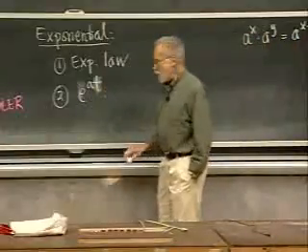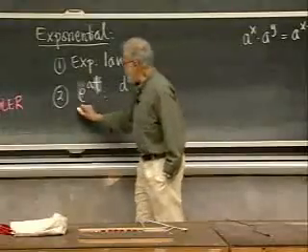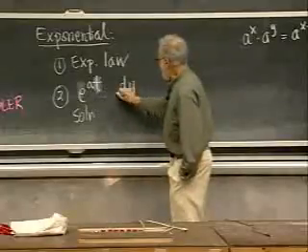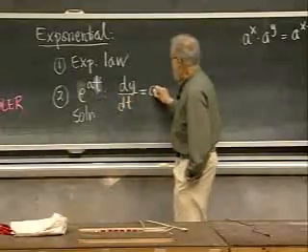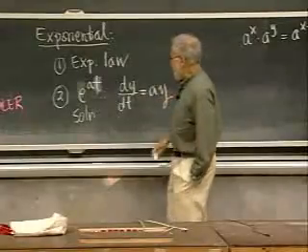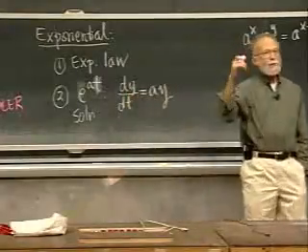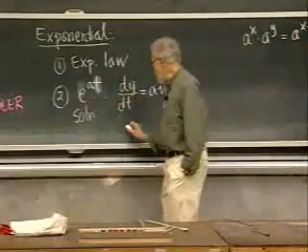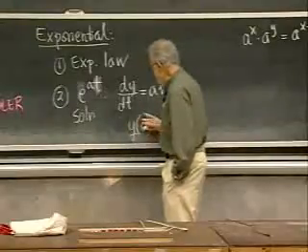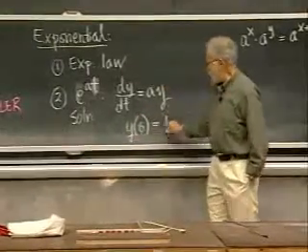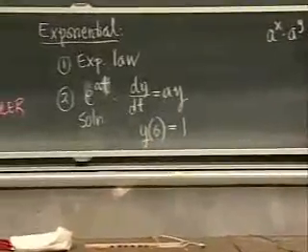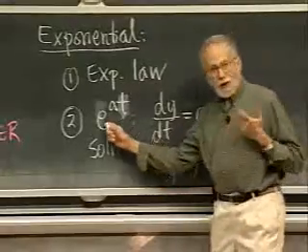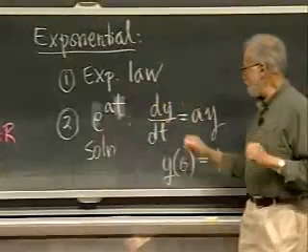It's the solution, if you like, to the differential equation. That's a fancy way of saying it. dy/dt equals a times y. Now, of course, that is not unique. We could make it unique by putting an initial value. So if I want to get this function and not a constant times it, I should make this an initial value problem and say that y of 0 should be 1. And now I will get only the function e to the at. So in other words, that characterizes this function. It's the only function in the whole world which has that property.